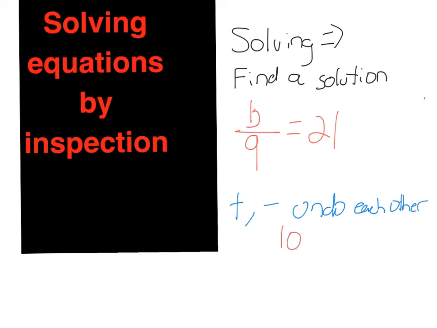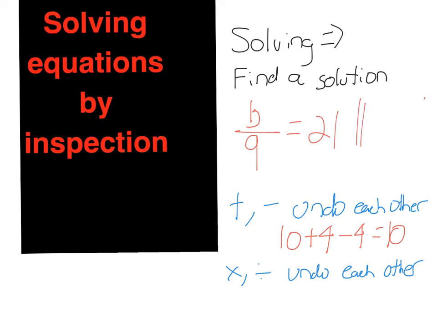If I have 10, and let's say I add 4, then subtract 4, I get 10. I get what I started with. Now, similarly, times and divide undo each other. Okay, so think about that. If I say have any number that I want, 15, if I times it by 2, then divide it by 2, I'm back where I started. So they undo each other. So in this example up here, b divided by 9 equals 21. If I'm not sure about how to do this, I undo dividing by 9 by timesing by 9. So b will be 21 times 9, which is 189.